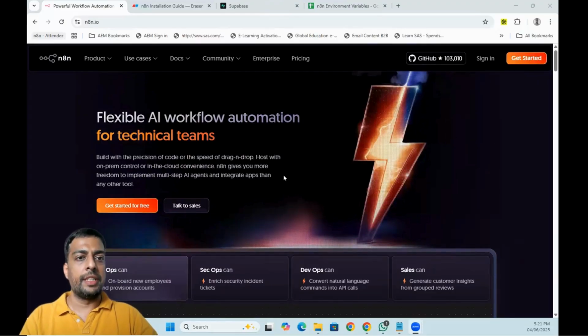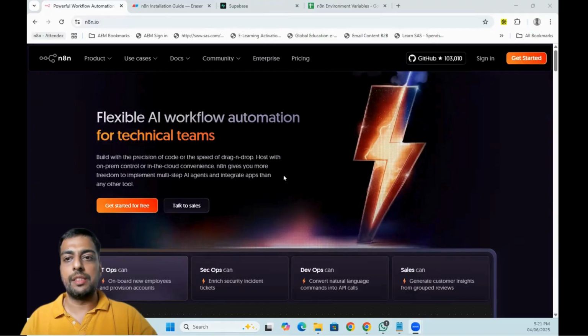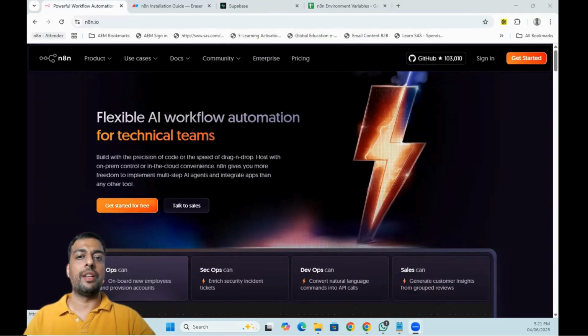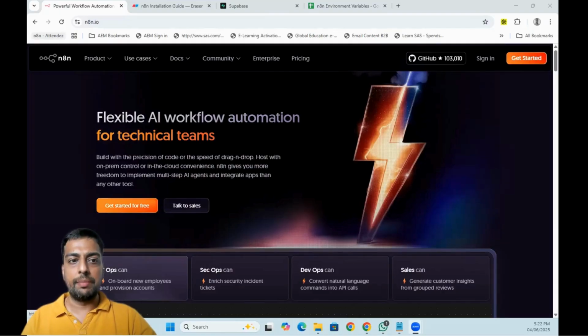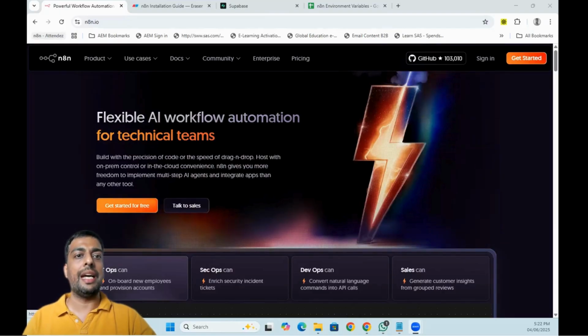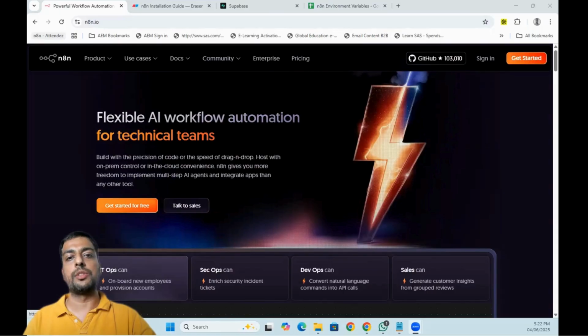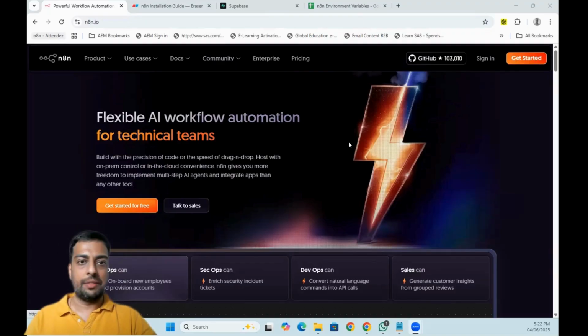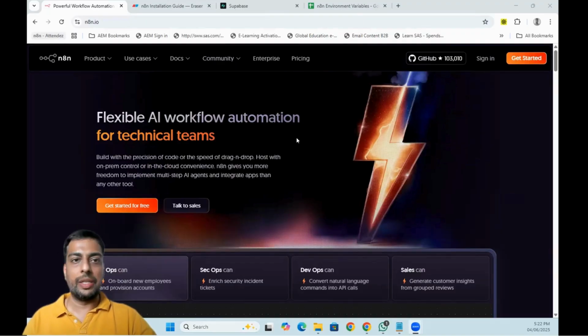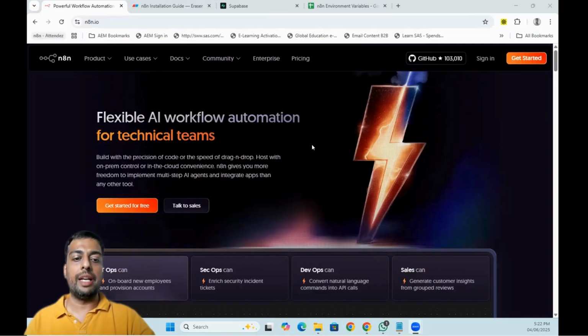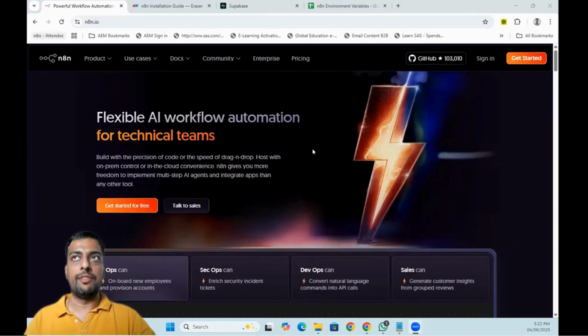Hi, whether you're a solo founder, a development team, a startup, or even a large enterprise, if you're handling tools and repetitive tasks, n8n can simplify your life. It's great for marketers, developers, operations teams, and automation geeks who want granular control over what gets triggered when and how. Hey, my name is Vivek, and welcome to this video where I'm going to showcase how to install n8n on a self-hosting environment.